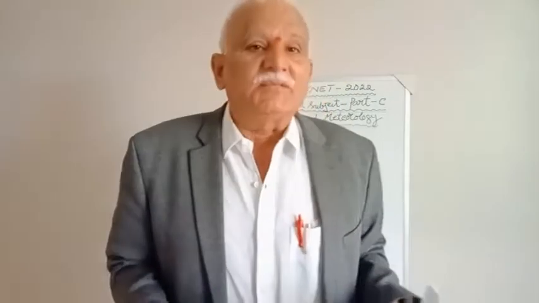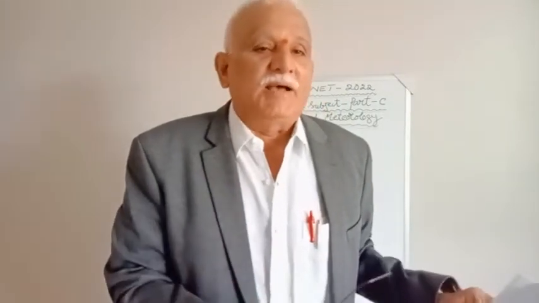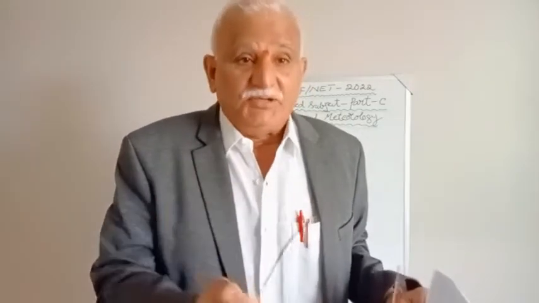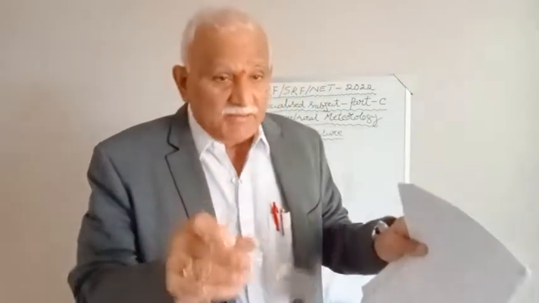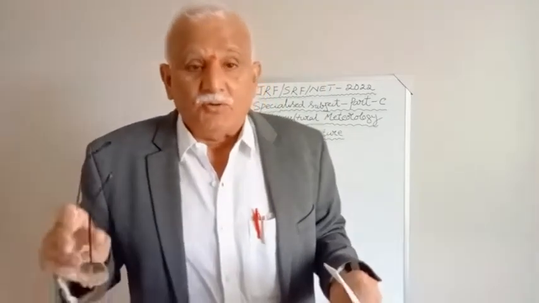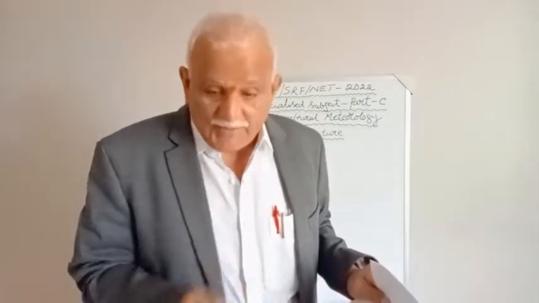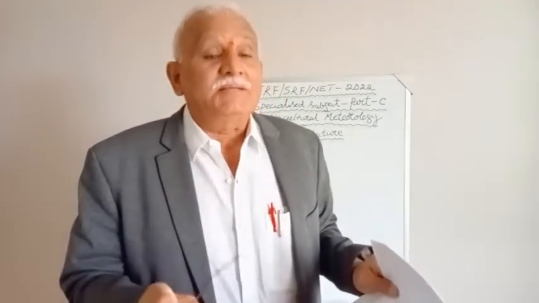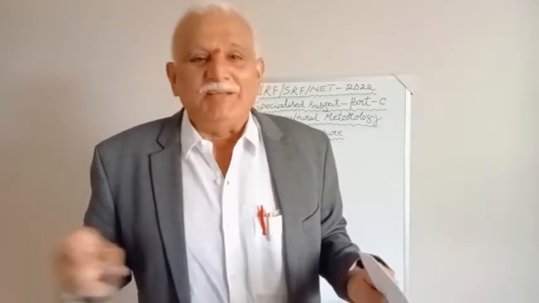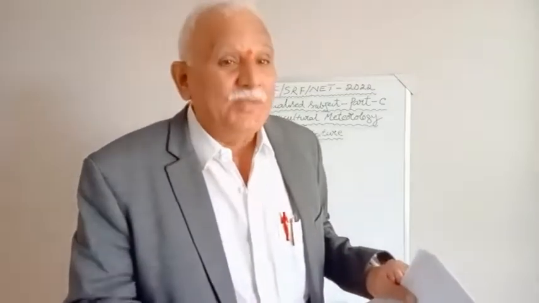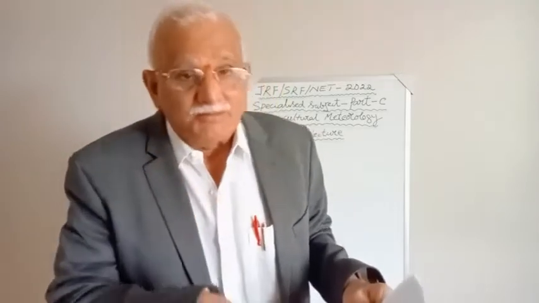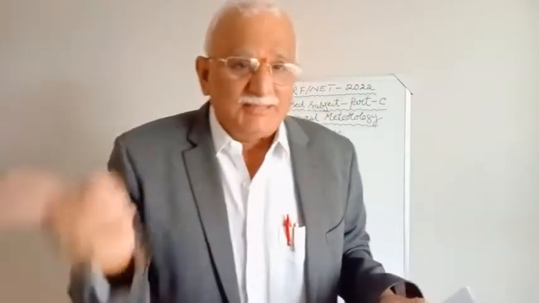Next bit is the temperature of the sun. Bits like this are very important. Temperature of the sun, temperature of the earth. Please note. Why? Because in the assertion and reasoning, or list 1 and list 2, in list 1, capital A, B, C, D are given. In list 2, Roman letters 1, 2, 3, 4 are given. Now pick up the correct answer. Here the answers in numerals 1, 2, 3, 4 are given, with A, B, C, D options in the answers. Now here what I would like to say is simple things. Most of the things which I am covering are the basics with regard to remote sensing.